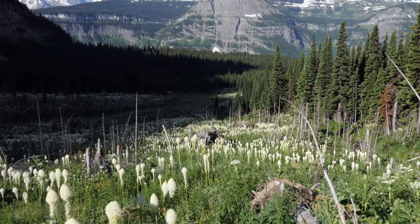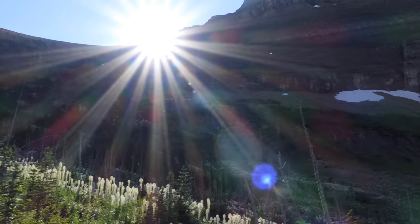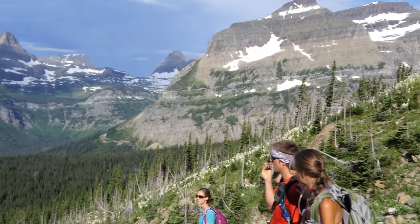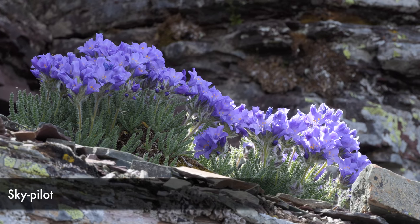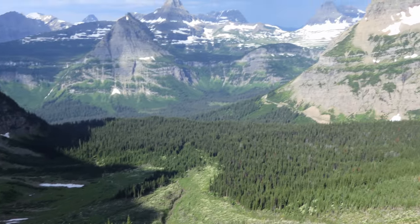It was just super gorgeous. It was kind of fun to be hiking up Going-to-the-Sun Mountain with the sun back in the background. We started working our way through the lower stretches below a cliff band, and of course, as always, the higher you go the views get better — and this definitely did not disappoint at all looking up towards the Logan Pass area.